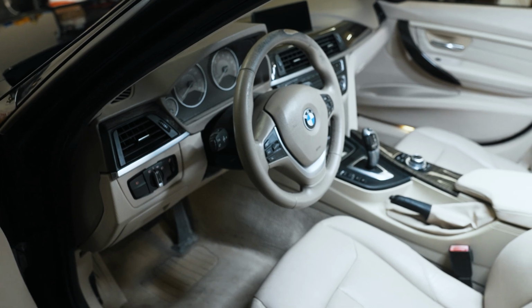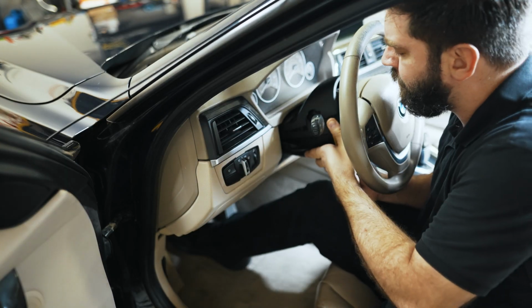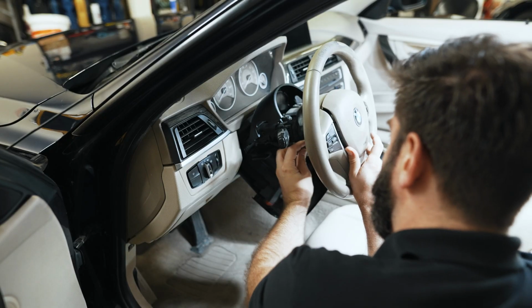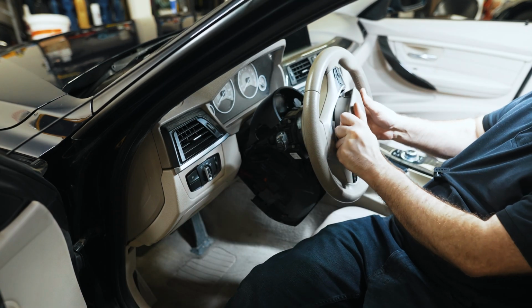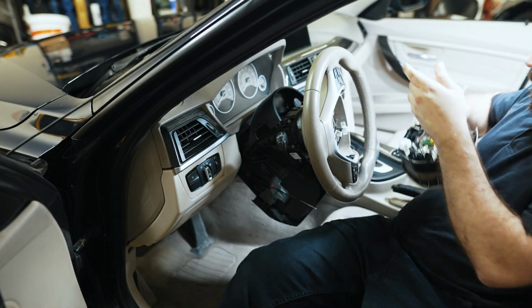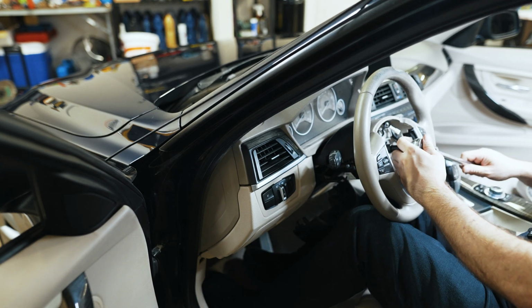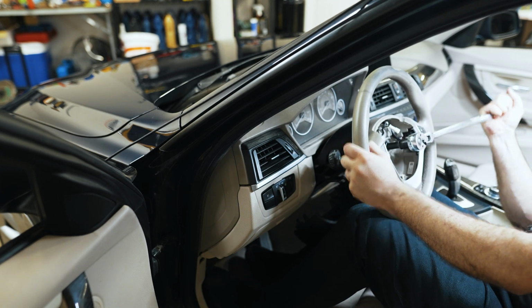I'm gonna go ahead and disconnect the battery and I'll come back to the wheel. Got the airbag removed. Going to hold the steering wheel with my knees and use a 16 mil to release the nut that holds it.